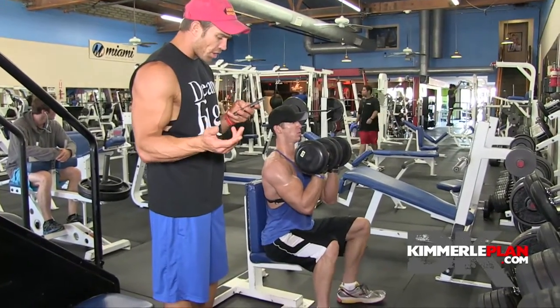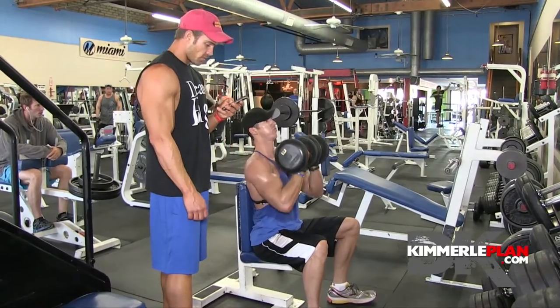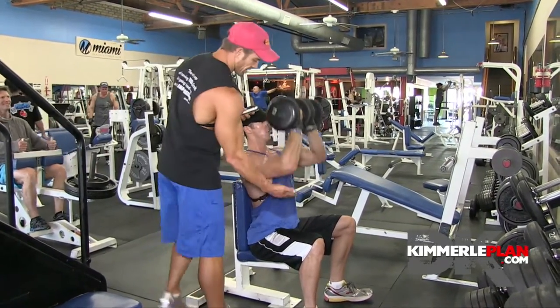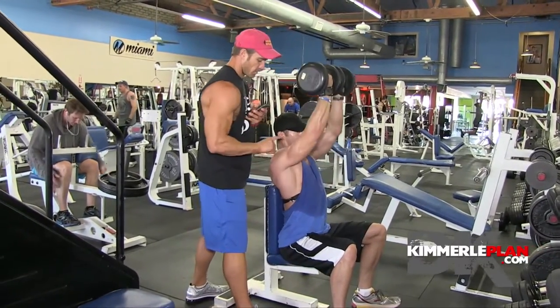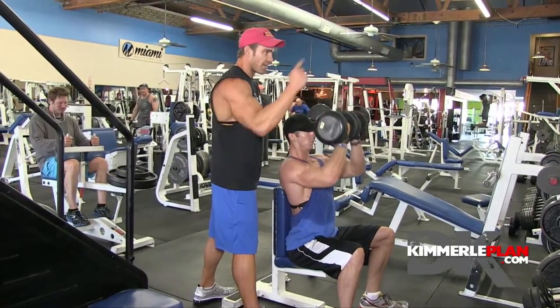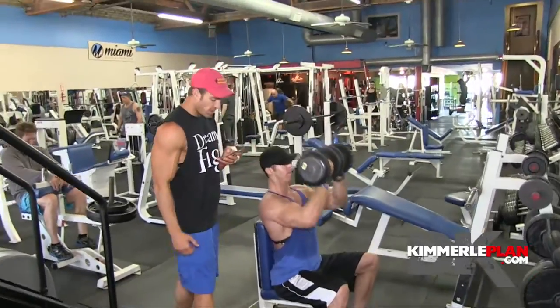This is your front press. Let's go, buddy. 10 to 12. Come on. Stop right here. Nice. The further out they go, the little bit harder it is. I definitely like to touch the dumbbells together, keeps it structured. Beautiful.